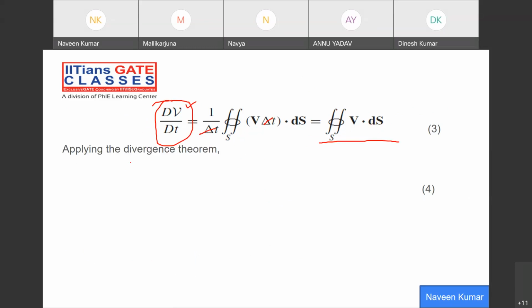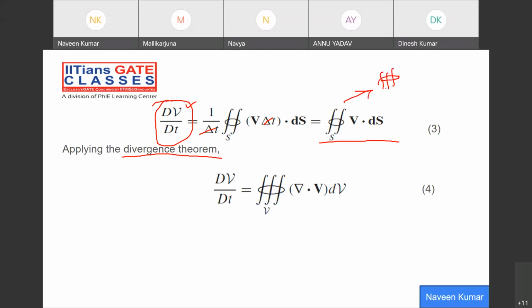At this moment I'm using this, but I will tell you after two or three slides what the divergence theorem is. It is actually relating the divergence theorem, Stokes theorem, and gradient theorem. All these three theorems relate the single integral, double integral, and volume integral. This is actually relating the double integral to the triple integral.